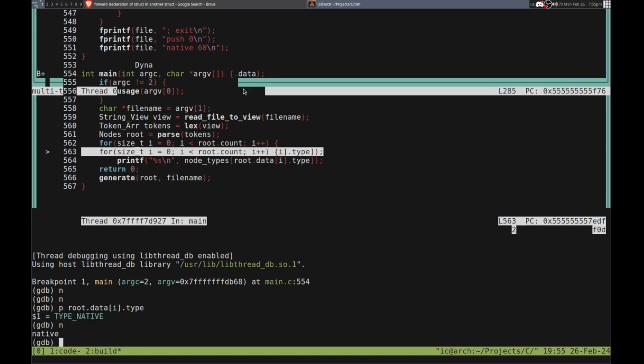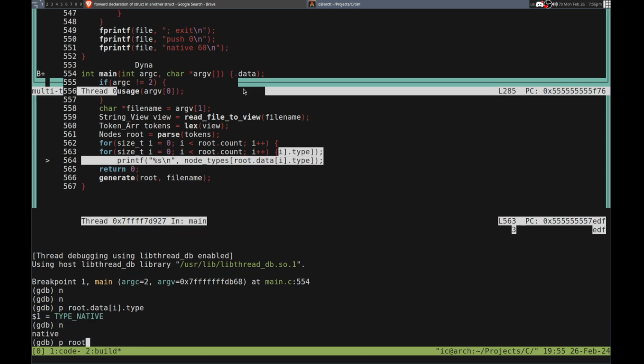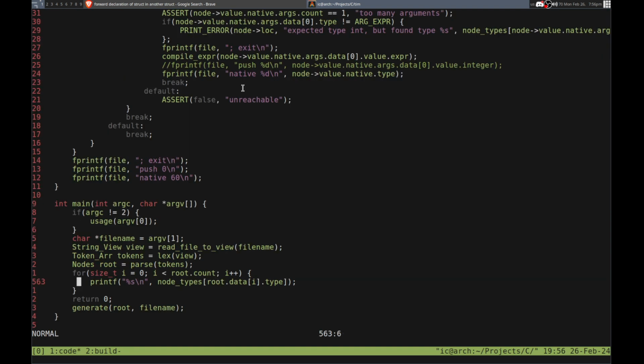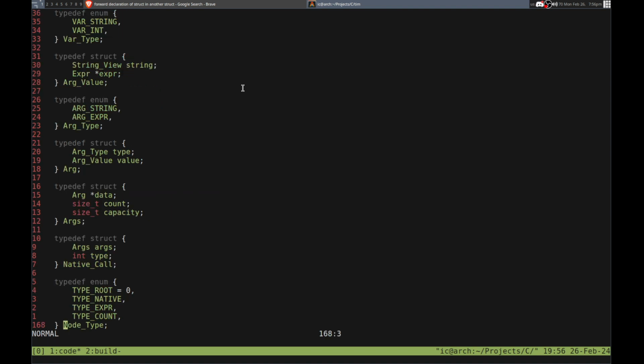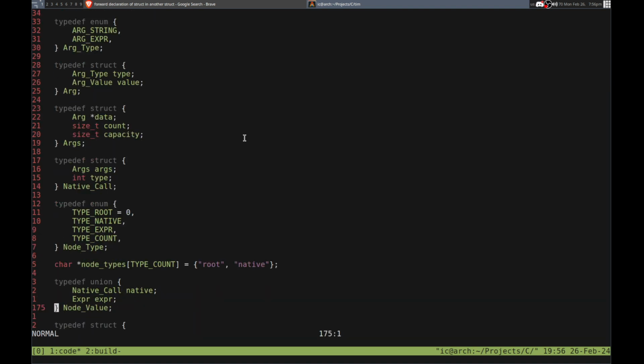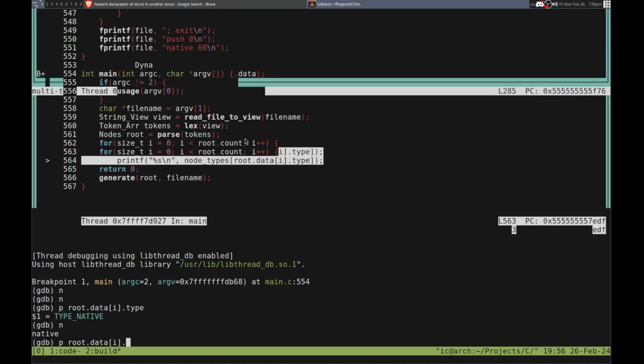Yeah, so we want to look at the second one. So print root.data[i], we have it there. So the node, right? So native. And then the native one, args. Yes, let's look at the native.args.